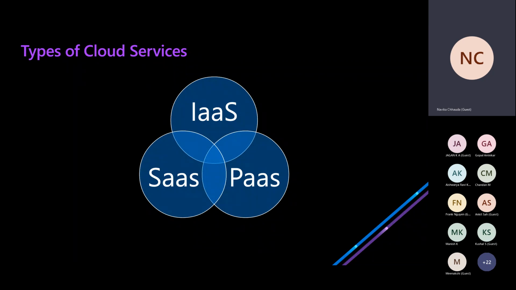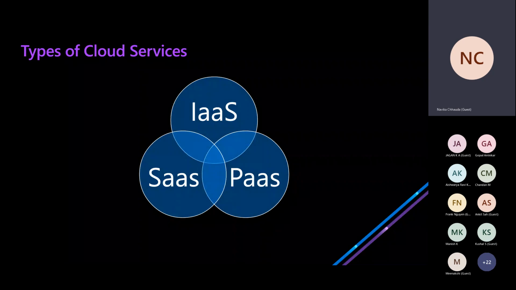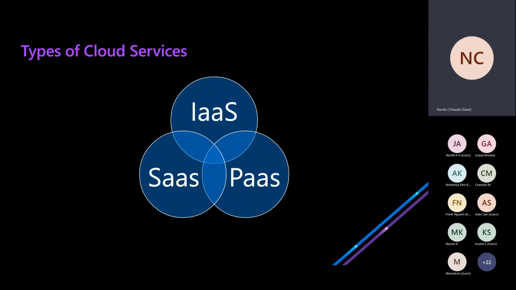So, yeah, coming on to SaaS, software as a service. What basically happens here is it's centrally hosted by the cloud provider. We hardly have any control. Most of the control over the resources is at the cloud provider's end. That is how it happens. And there are a few examples of SaaS. For example, Office 365, Dynamics CRM Online, and for that matter, even Skype is an example of software as a service.